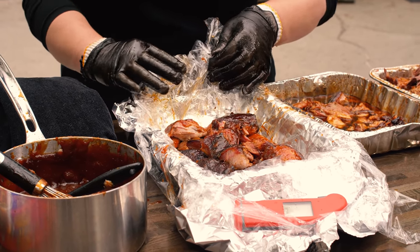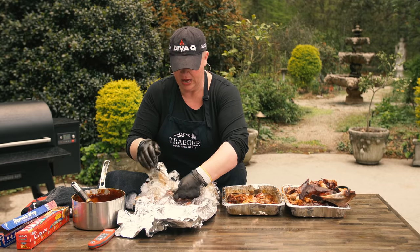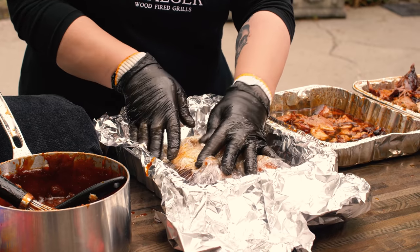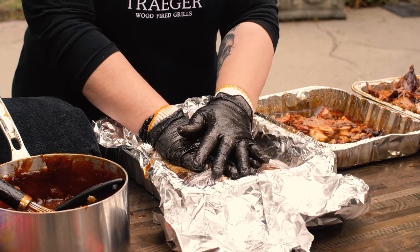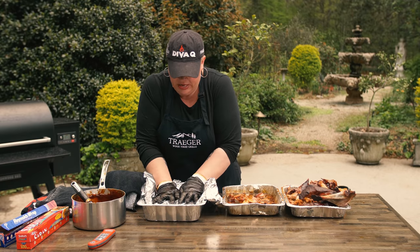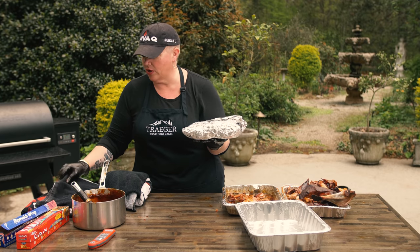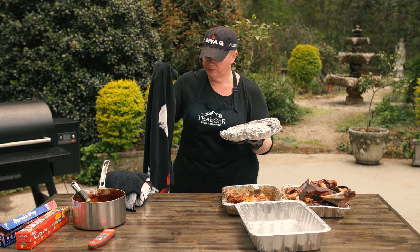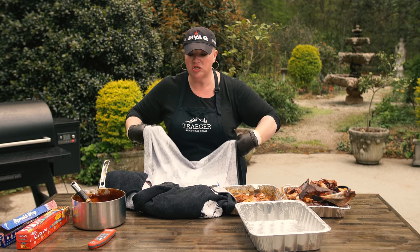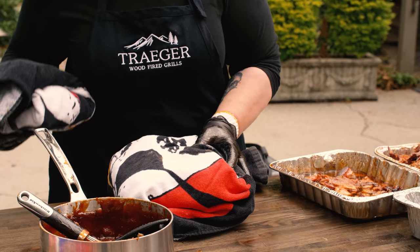Take your plastic wrap, lift it up. We've been holding it down with that. Cover it nice and tight because you're gonna make a nice hot package in there. So there it is with the plastic wrap all over it, nice and tight. All those pieces individually sauced. Take your foil, and just like with the money muscles, we wanna make sure that we've got everything nice and tight in there. So once you've got all your pieces in the foil, you wanna go back and grab another barbecue towel, just like this, and get it all coated up with this towel to protect it and keep it super, super warm. Okay, so we've got our two packages, we've got our pieces.